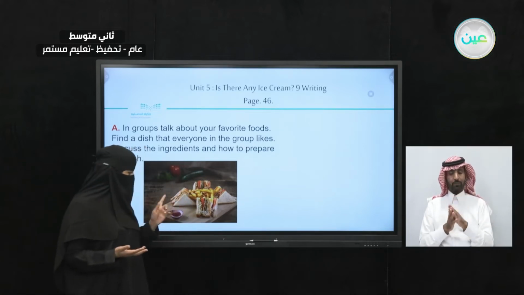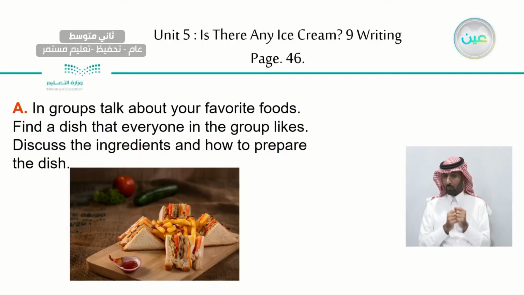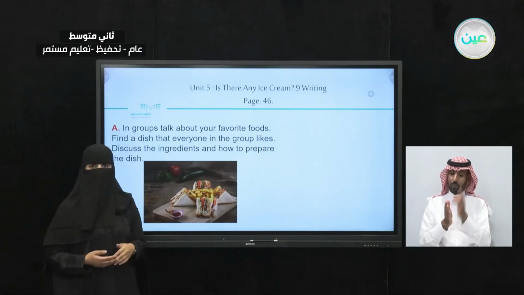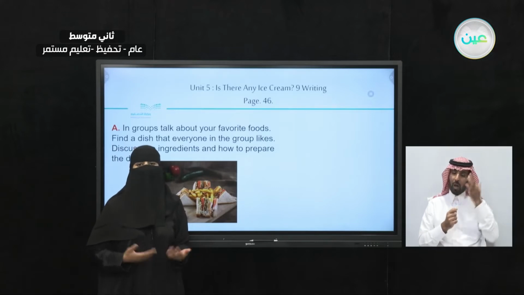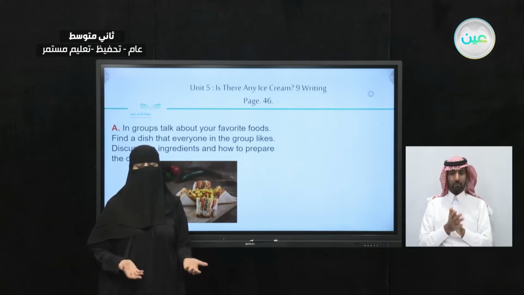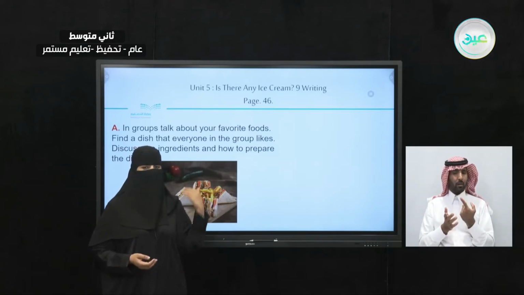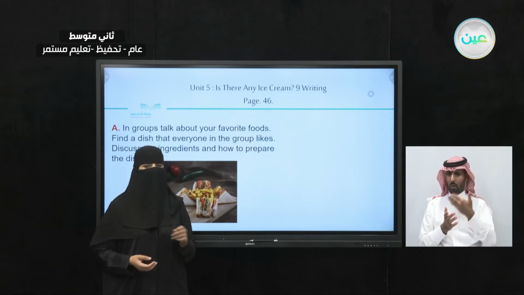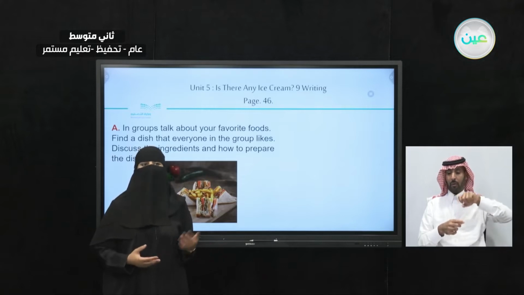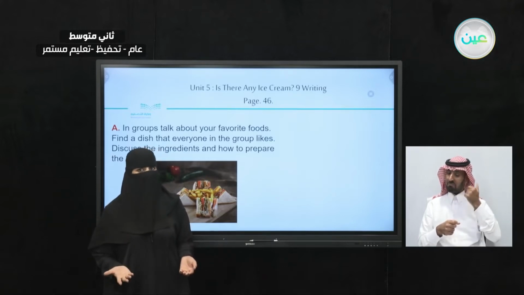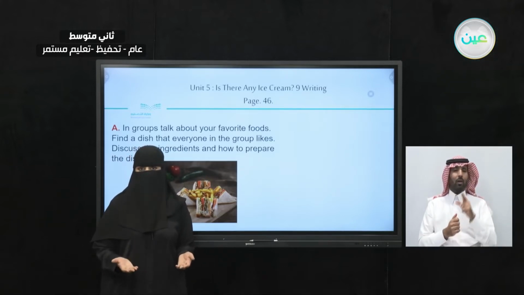So from the picture, I can see here, look, we need vegetables. For example, we need lettuce, we need tomato, we need bread, we also need the chicken. Some people like sauces with these type of sandwiches. Some people, they don't like it. So do you remember the previous lesson? I did show you the word ketchup. Ketchup is a kind of sauce. Some people like it, some people don't. So what is your preference?